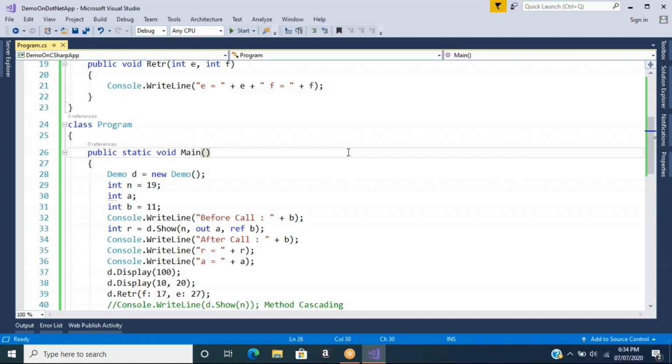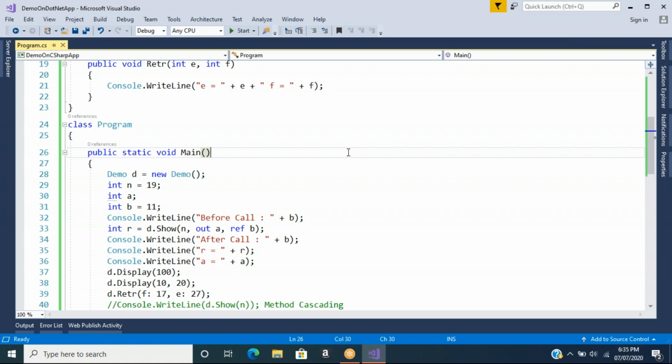Now, all are covered here, except one topic, that is params parameter. That is the only one which is missing now. We will probably see that in my next classes.